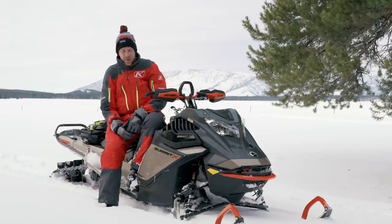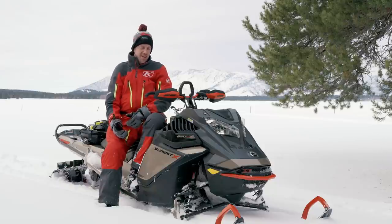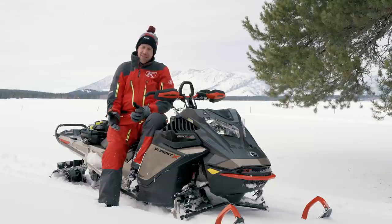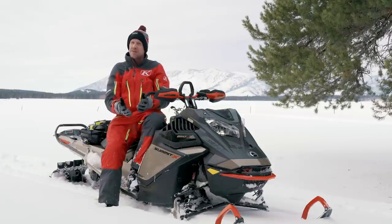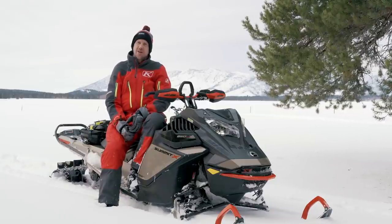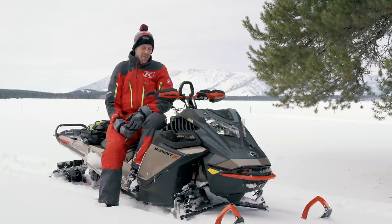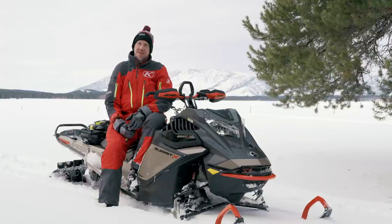It's cool progression to see where Ski-Doo is taking the Expert version of the Summit and trying out these little things. We were up here testing the 2021s last week with the big crew and we were talking about ski stance — if it's adjustable and you can bring it in, why not try it even narrower? It's cool to see them try that. It's not across the line — if you don't like the narrower stance you can get a Freeride or a Summit X — but for what we do, the tree riding and deep snow stuff, I like it. Narrower stance is good.